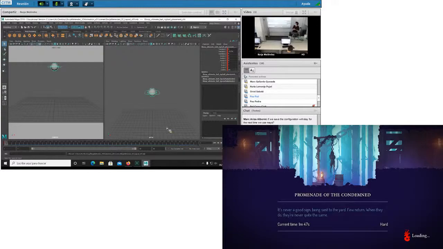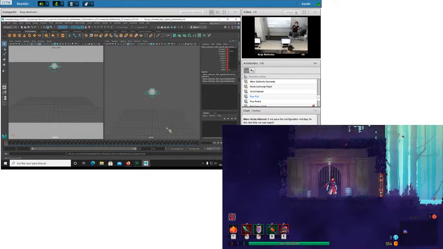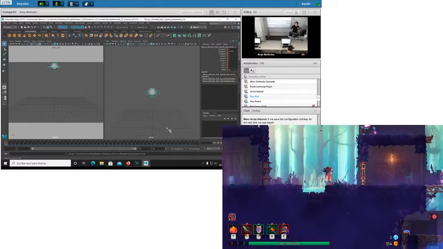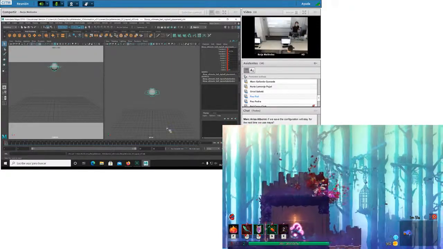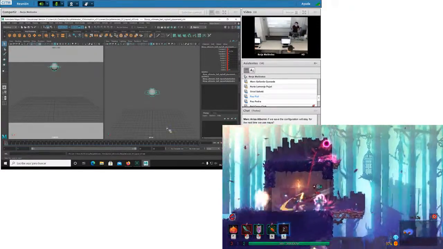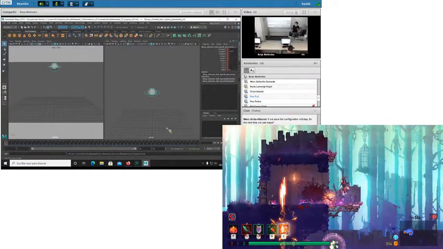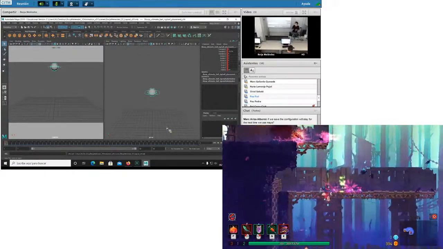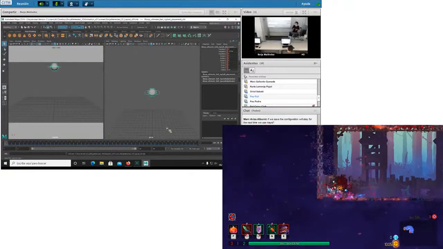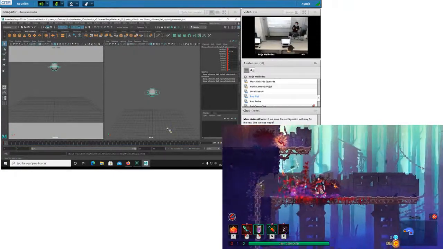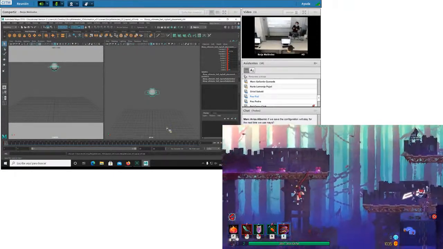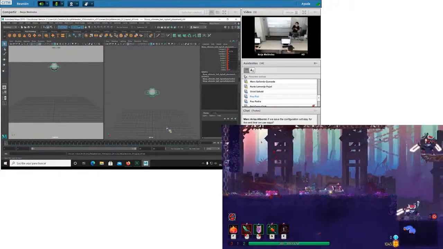To do the blocking, normally we deactivate the interpolation, so it pops from one pose to the other without the animation in between. That's a pretty complicated concept because we use the graph editor. So for today, we're going to do it without the deactivated interpolation.